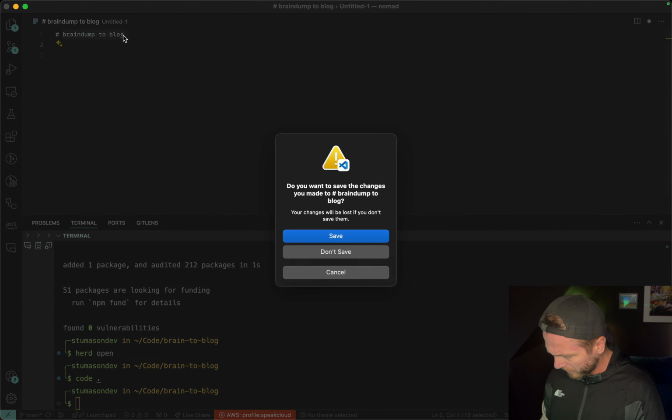OpenAI API. Go there. Let's log in. Log in with Google. Sign in. Let's go back here. Pages, brain dumps.